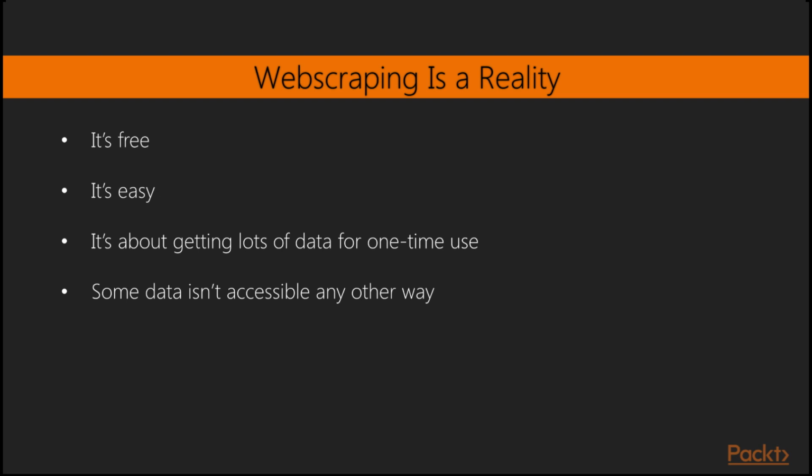The other thing is that often web scraping is about gathering large sums of data for one-time use. So setting up all the infrastructure to make repeated API requests is kind of unnecessary, because you're not trying to request one specific thing, you're trying to request everything all in one go. And finally, a big reason web scraping remains a reality is because sometimes there just isn't another way to get the data.